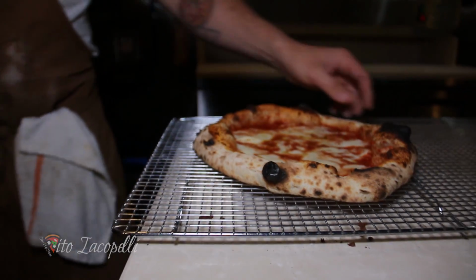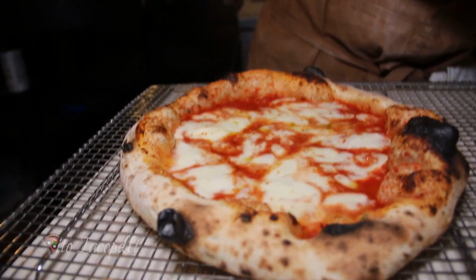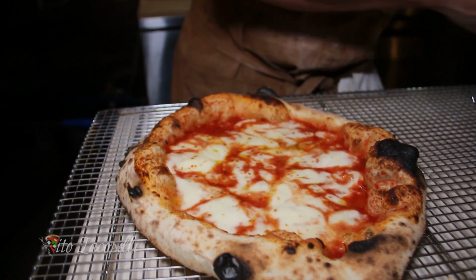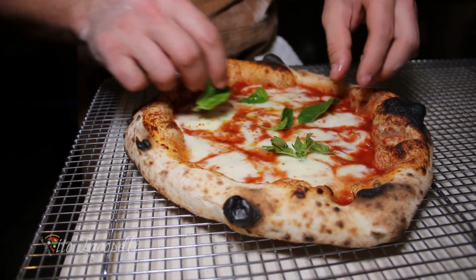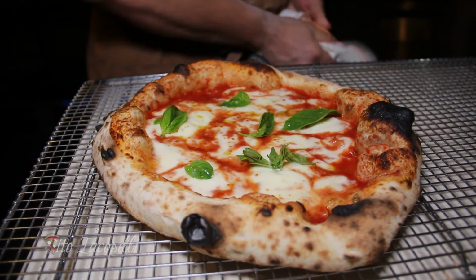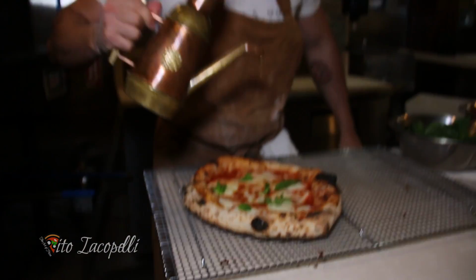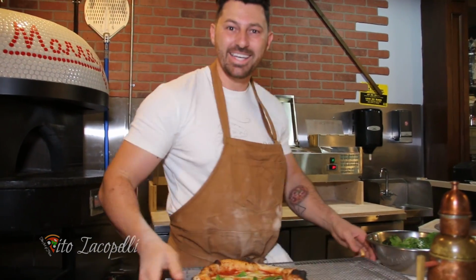So now I like to add some basil, just like that, on top, just to give some color and more flavor. There we go. And final touch, I'm gonna put some olive oil. And the pizza is ready.